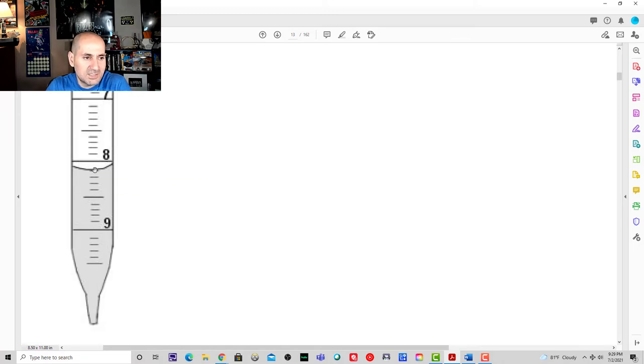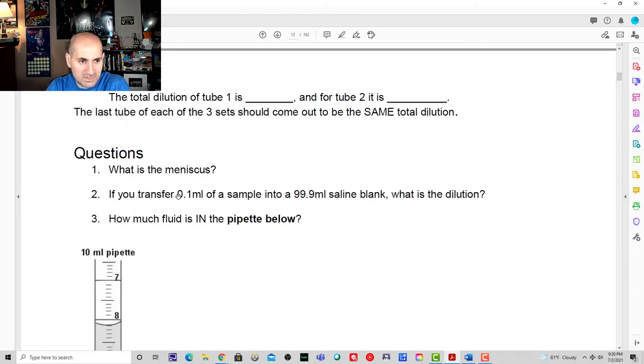Just because this says 8 doesn't mean this is 8.1. What this means is, if you started way up here at 0, you have dispensed 8.1 ml of liquid. However, if I were to ask you how much liquid is in this pipette, then you would think about how much is actually in there. So if I were to go from the bottom, the tip, up, that's 1 ml. And then I have almost 2 ml. I have 1.9 ml in the pipette tip, and I have dispensed 8.1 ml, meaning I started at the zero mark. Okay, so be aware of that for the practical.